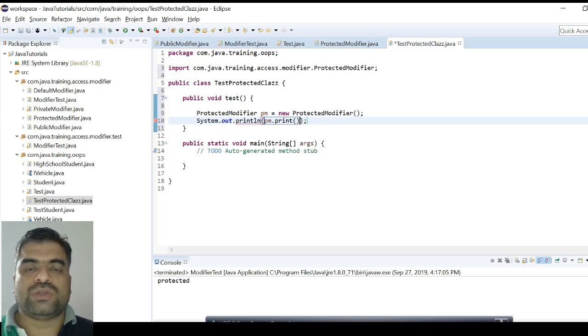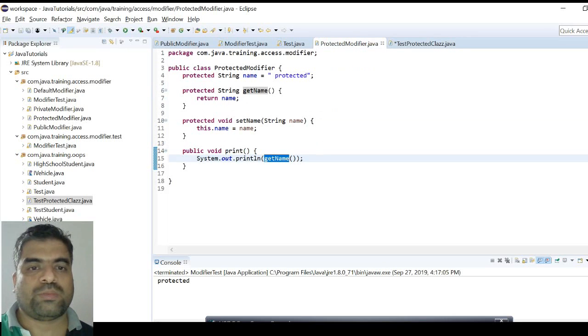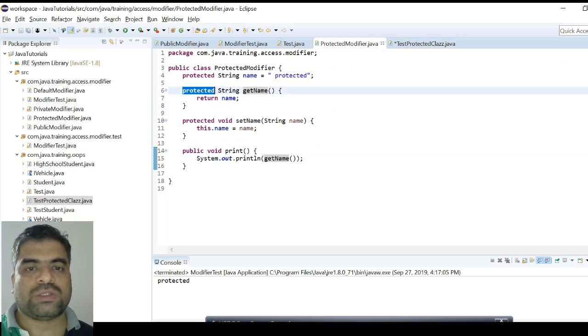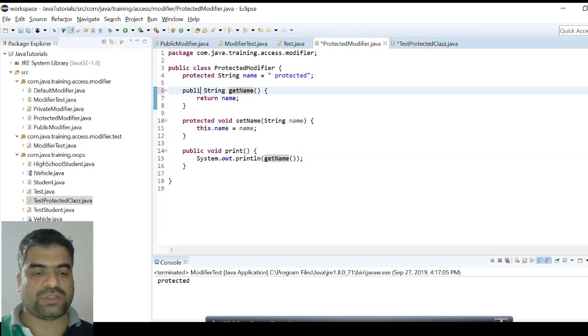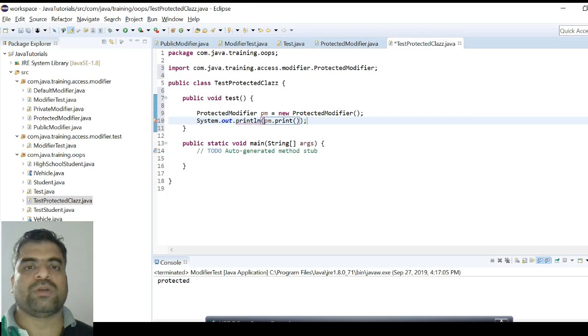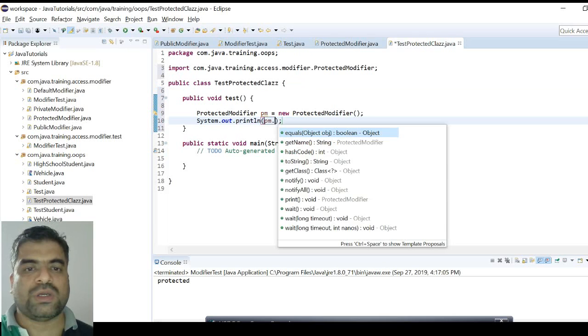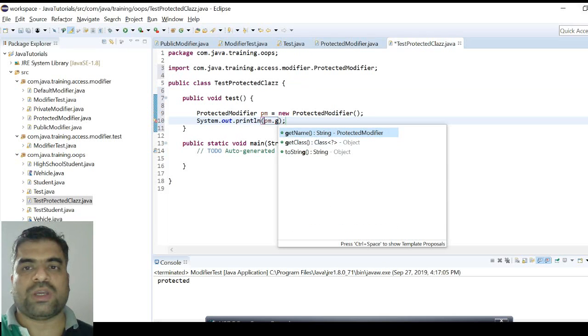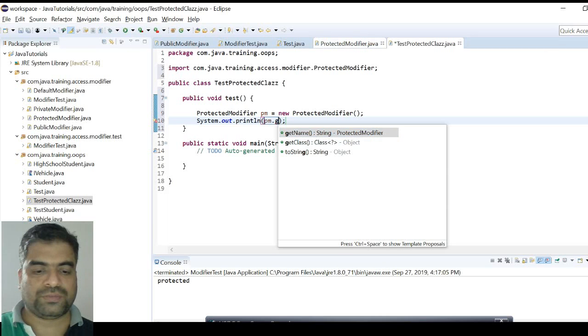Because you will get it only if it was public. Definitely you can access the public ones. We can see that the print method is there. Let's check if print is available. Here we can see the print method is void, and that's the reason it's complaining. So I'm just changing this to public.